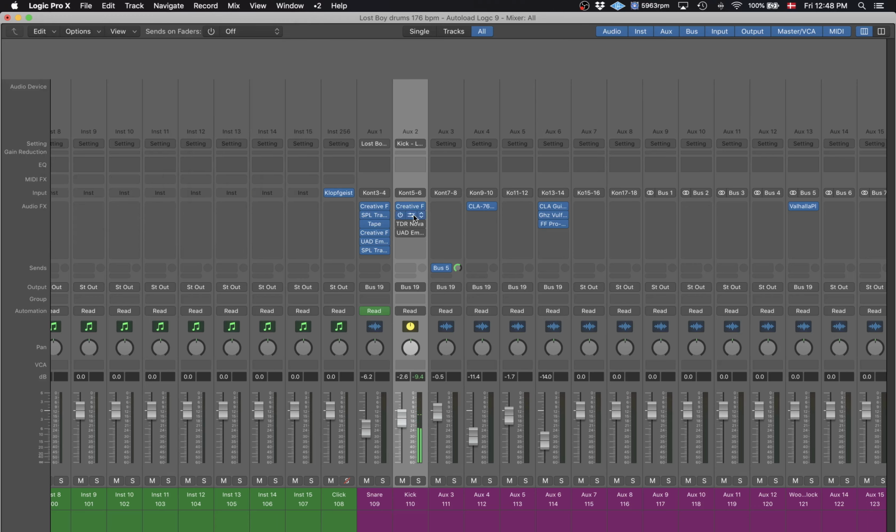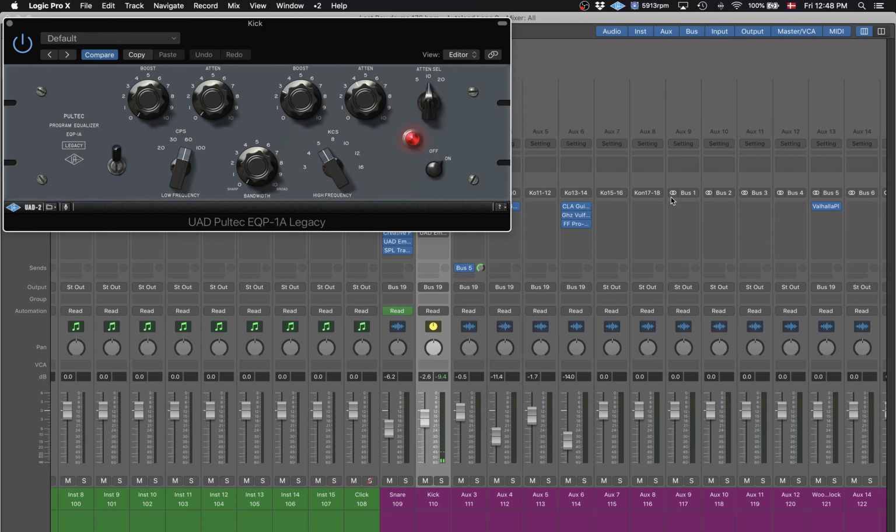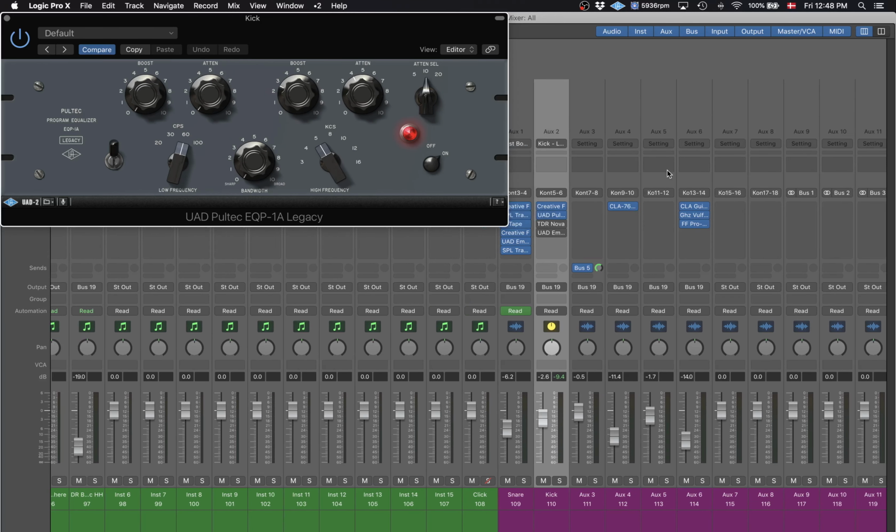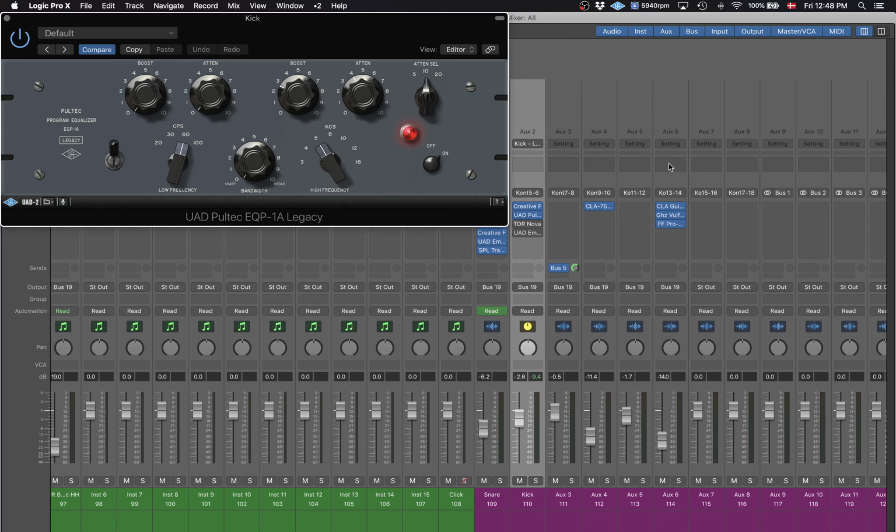The next one is this, which is a legacy plugin within UAD. And if you don't have UAD, it's totally fine. I love UAD. It's fantastic. They're expensive. I need to upgrade my sound card because I'm just using an Apollo Twin, which is almost the smallest version of what you can use, and it doesn't allow you to run that many plugins at a time, especially with their built-in reverbs, because they take a lot of processing power. But this is not an elitist kind of thing.